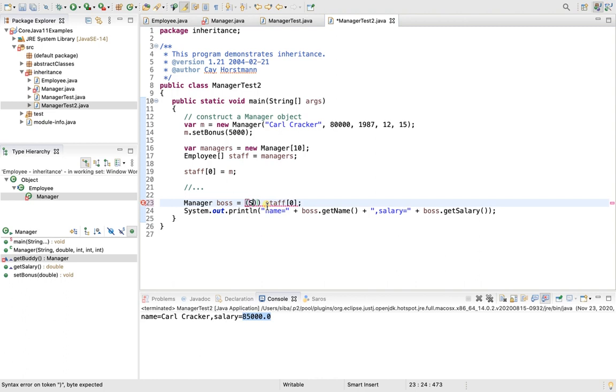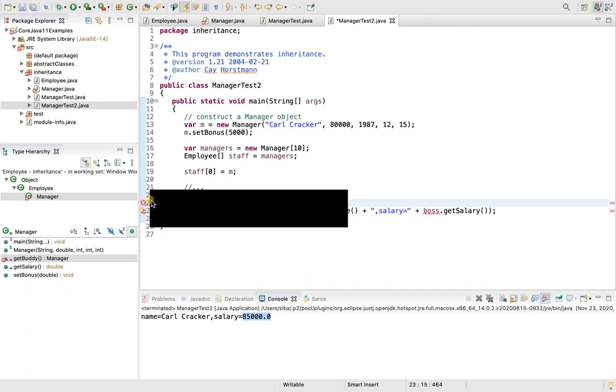let's say string. Just because this is a technique, you use it in a non-logic way. You cannot say, for example, String s equals cast staff of 0 to String, because the compiler will not be convinced.